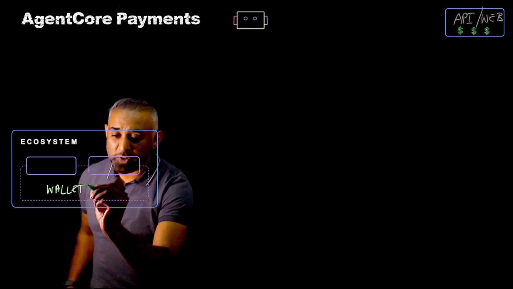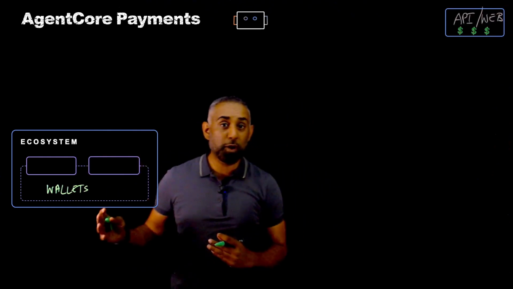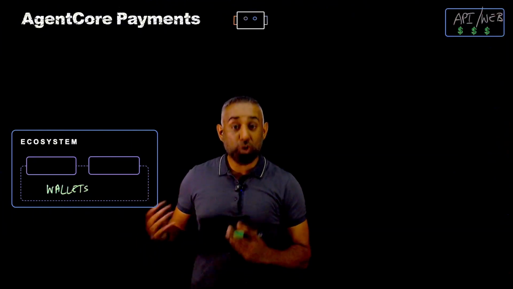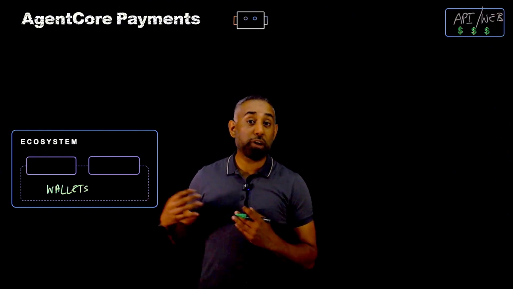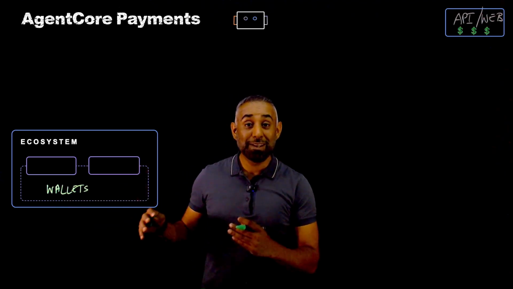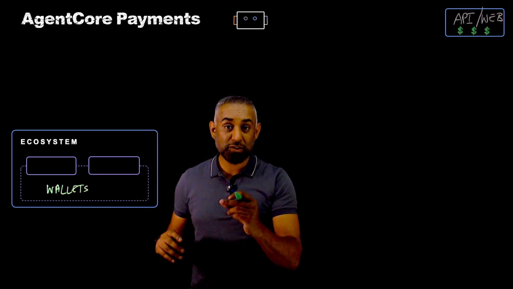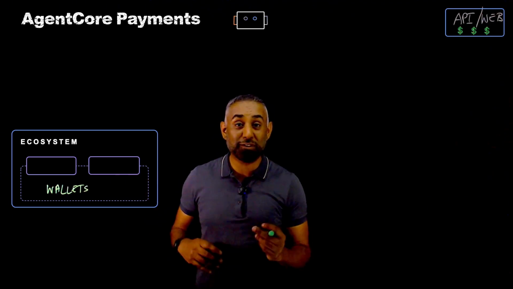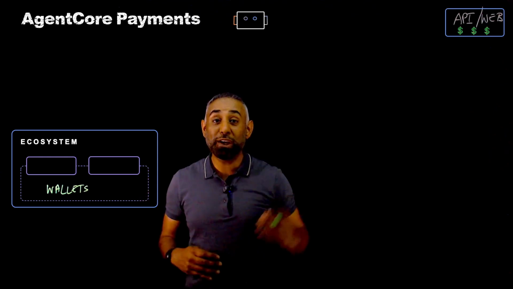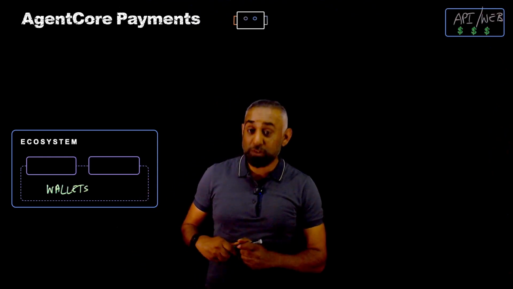Now, from a wallets perspective, there are a number of wallets already supported as part of the GA, and there were some available in preview. But let's just say these are wallets that need to be topped up by, let's say, users using credit cards, for example. They can even transfer USDC into these wallets. And then from that point onwards, it's a stable coin. It's microtransactions supported. Imagine if you were trying to pay microtransactions using a credit card. The credit card fee alone would be in excess of what it costs to use that API, let's say 3 cents, right? So let's have a look at what's actually supported so far.